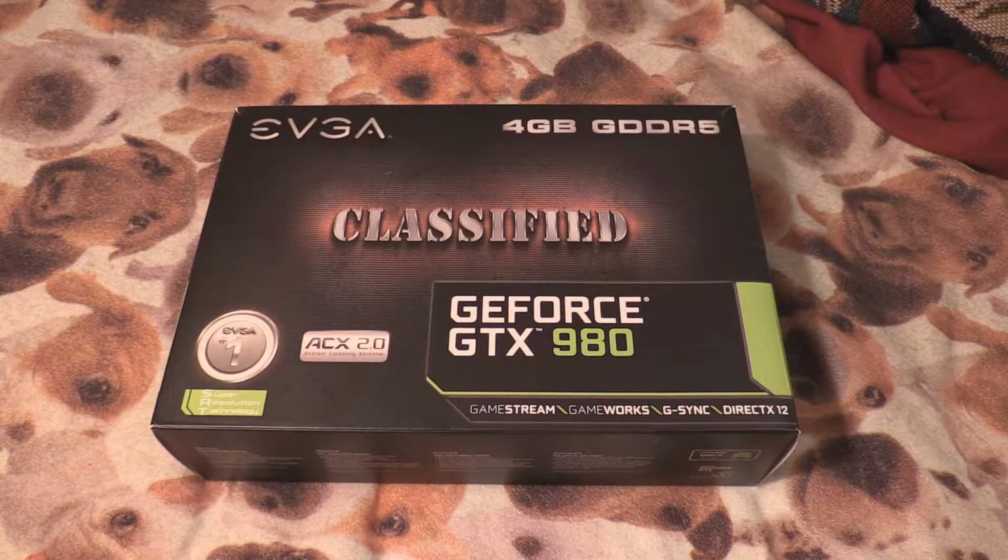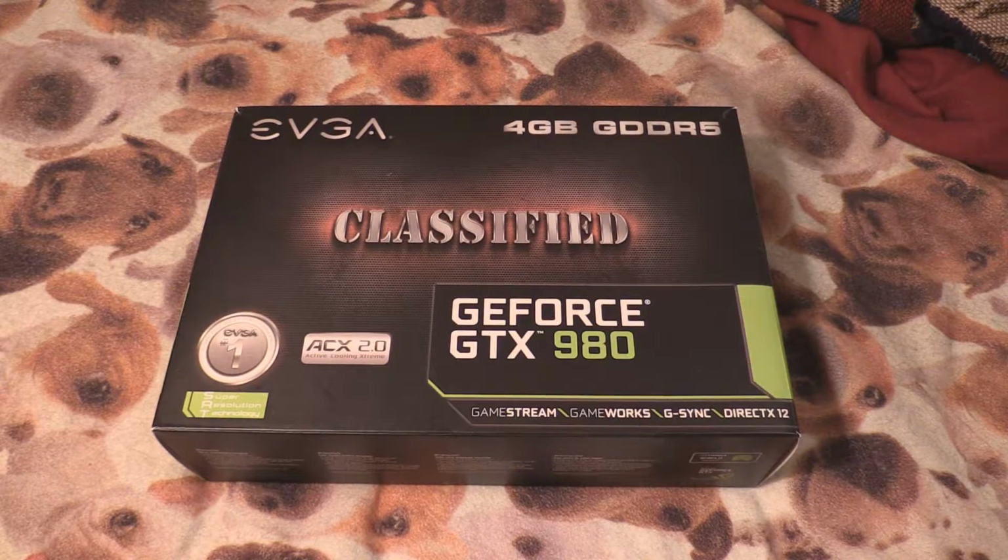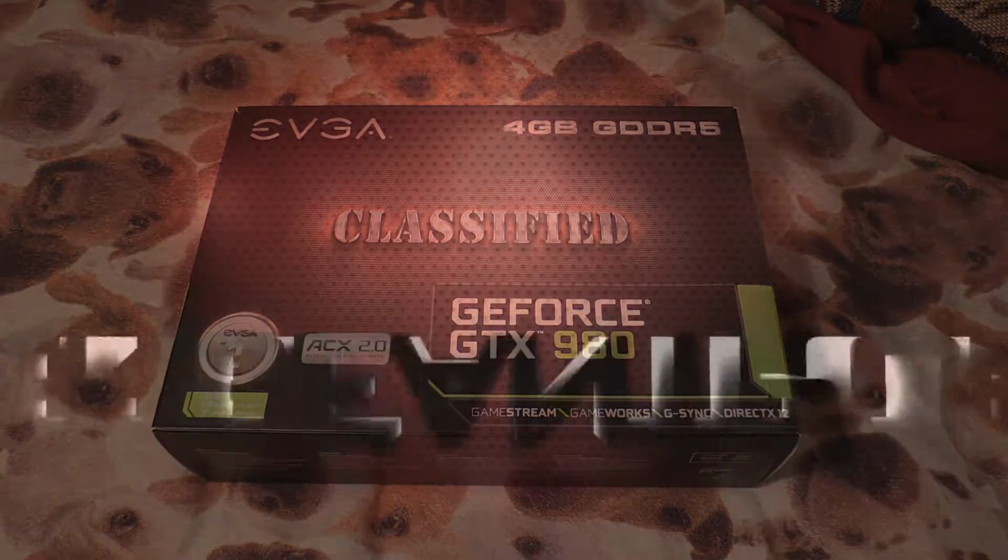You know what's cool? I've tried out pretty much every modern graphics card on the market. Like every GeForce graphics card that's new in the 900 series, every new Radeon graphics card too. But the crappy part is I've already tested all those cards, so what else is there to do other than go to classified versions of maybe the GTX 980 in this unboxing. So let's unbox it, y'all.